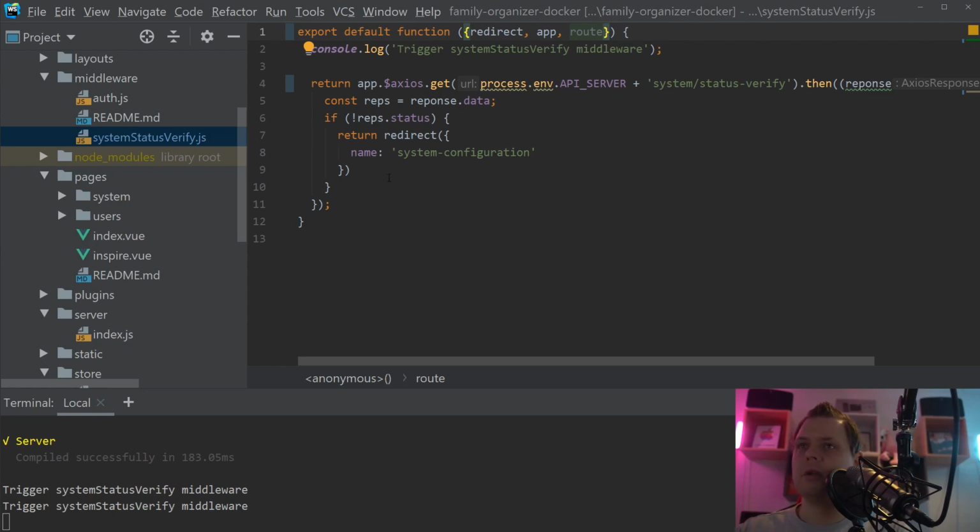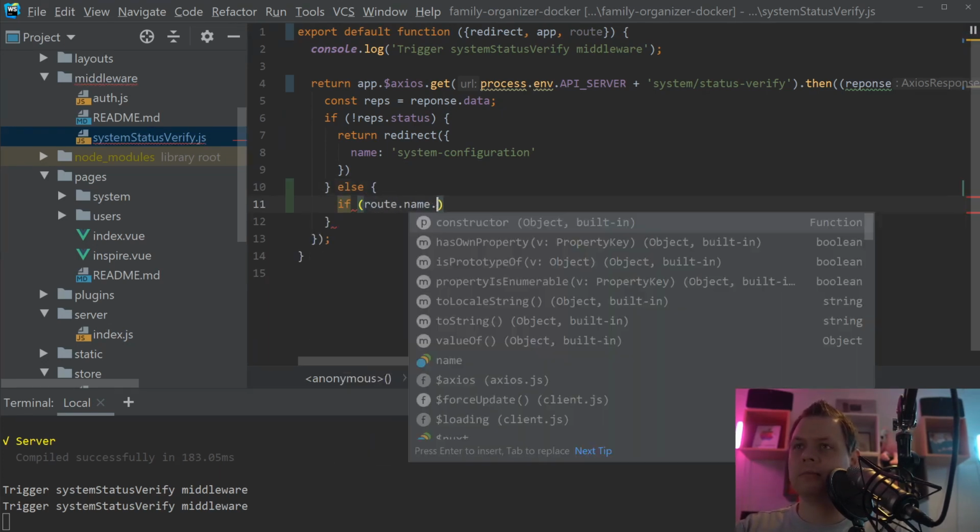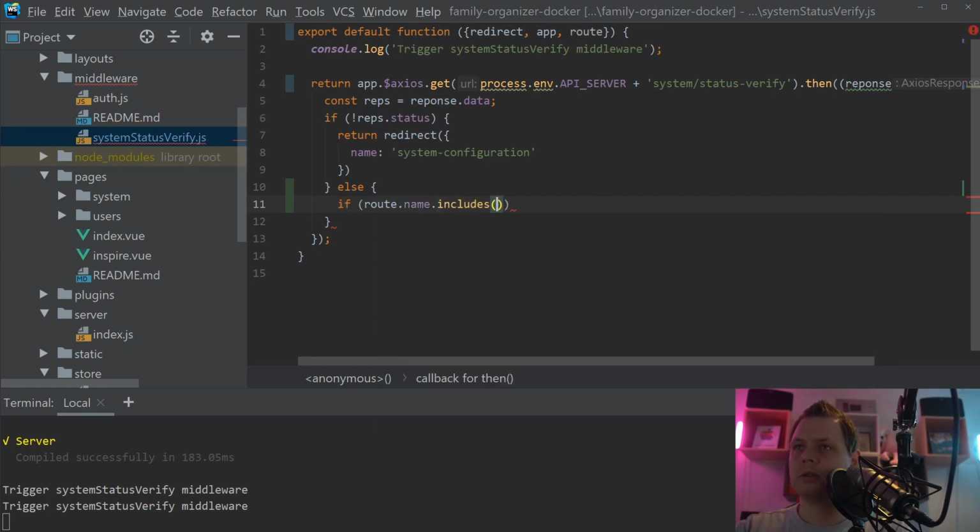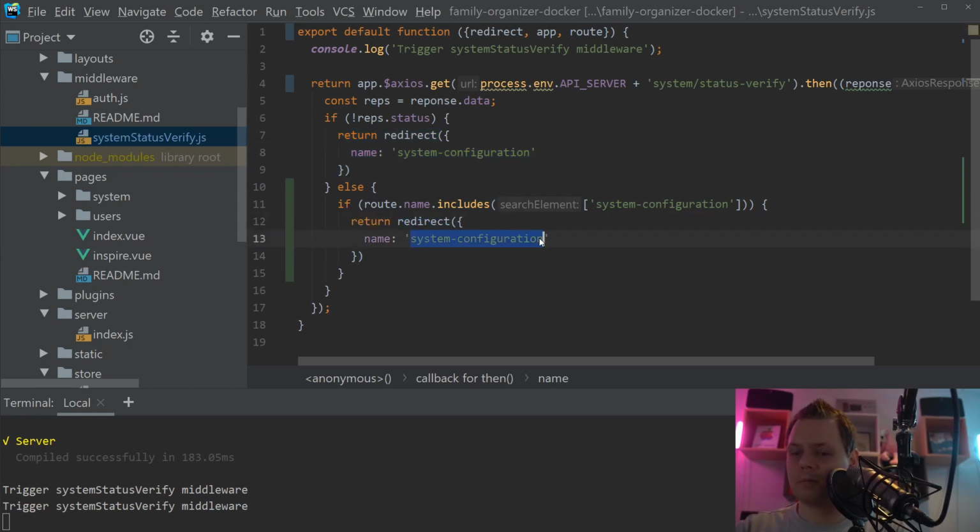So I'll say else inside here, and if the route name includes system configuration, then we're going inside here and we want to redirect to the user's login.